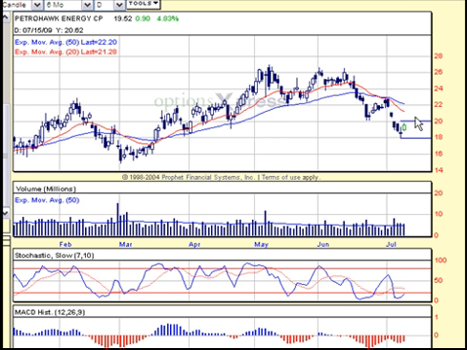And as far as choosing targets, that really depends on you. I know people have different ways of choosing targets. For me, I always like to pick the next resistance level. You can see here that the 20-day moving average has been acting as pretty strong resistance. So the next time it comes up to meet it, I would suspect that there will be some selling going on there. The next possible target is up here around 23. So you can always have multiple targets. You don't have to always sell everything at one level. You can always scale out, which is what I always recommend. Just scale in and scale out of your positions.